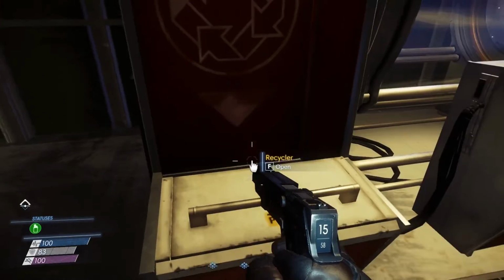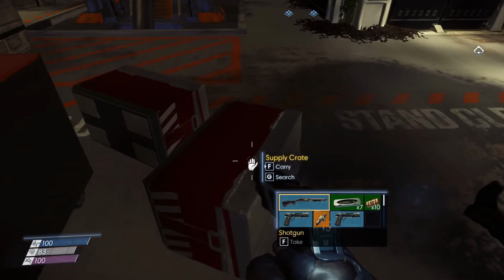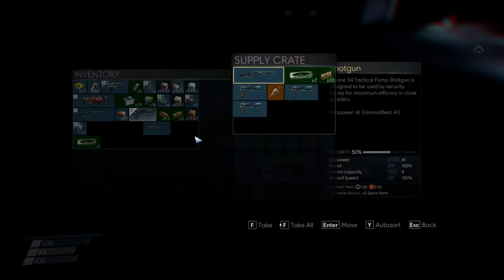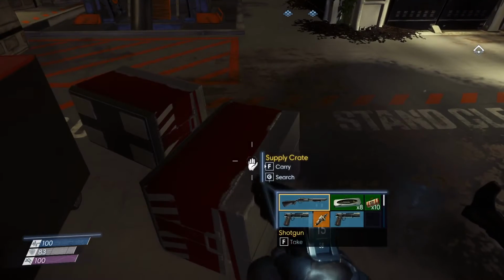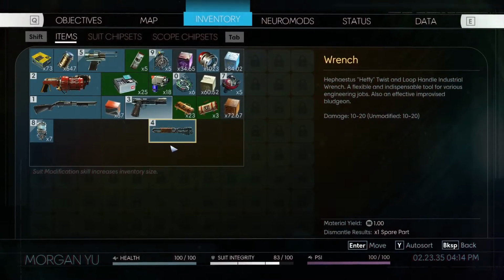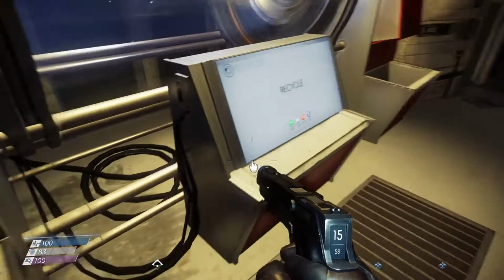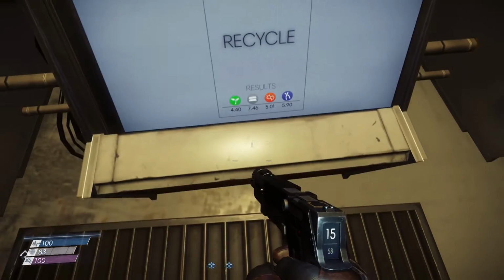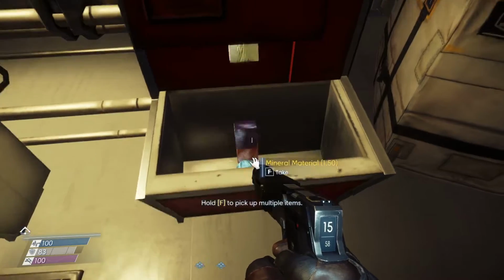Keep hitting the wrong buttons here and all this stuff, but whatever. You're gonna go in there. I'm gonna drop the weapon kit in here. There we go. So here's our yield basically for this area, so to speak. Quite a bit of yield.